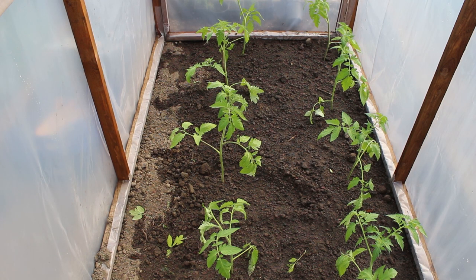So there we go - that's that one planted up. There's 10 Crimson Crush plants in there, they've had a damn good water, so I can put the lid on and leave them for three or four days now before I even need to look in there again. They'll just grow away steadily to the top of this support, and hopefully then I can just move the support outside and let them carry on growing, then put some proper supports up - some canes and things.